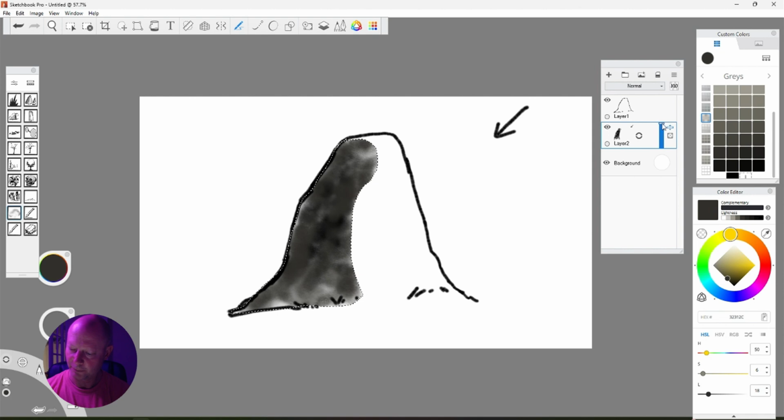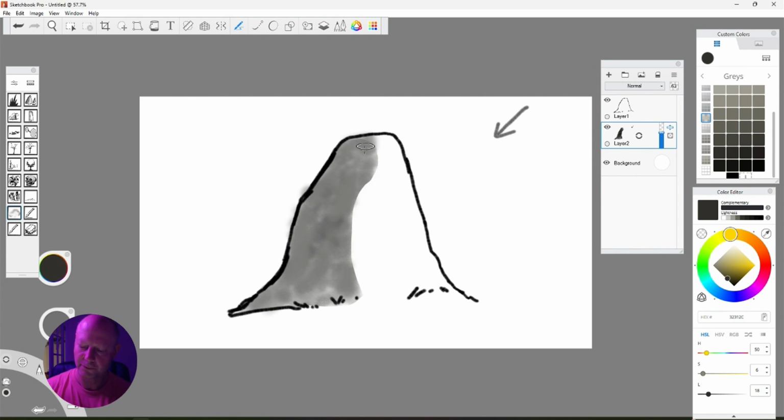Now we're going to reduce the opacity here, and bring this up a little bit. Using the selection tool though gives us this really nice little edge.